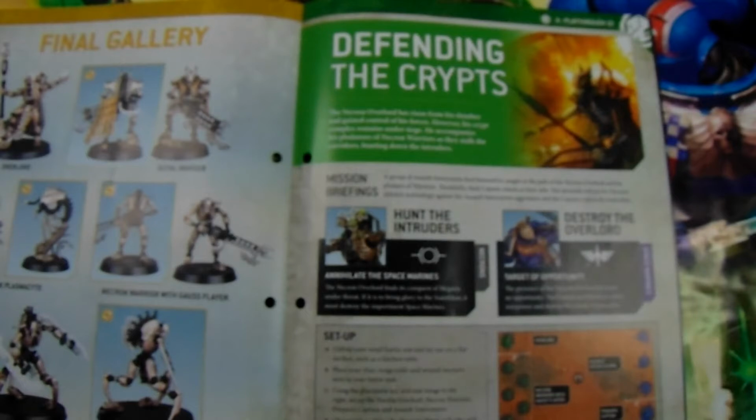Hunt the intruders, annihilate the Space Marines. The Necron Overlord, Unka the Destroyer, finds its conquest of Megaria under threat. If it is to bring glory to the Sarakan, it must destroy the impertinent Space Marines. Destroy the Overlord. Target of opportunity. The presence of the Necron Overlord, Unka the Destroyer, presents an opportunity. The Captain Rasmus Cirrus and his forces must overpower and destroy the enemy commander.